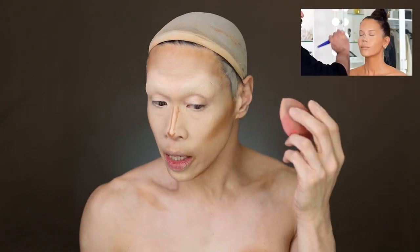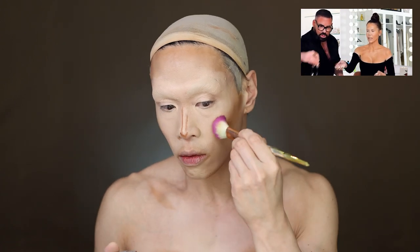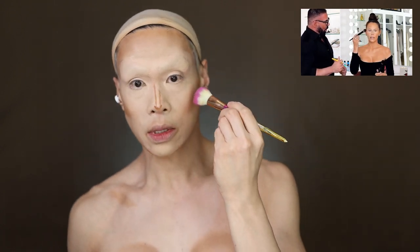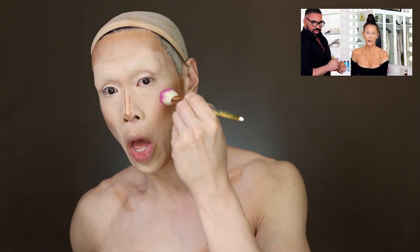I'll just do the body as per usual and I'll be right back. I've done my body and I'm covering my brows with the Christian Dior too, and the eyelids. He's talking about how he prefers creams over powders — it looks like it's coming from inside the skin. The only cream blush I have is this Milk Makeup blush; I never really use it because I don't really like cream blushes. He does this flicking technique where you almost fluff it up — that works!